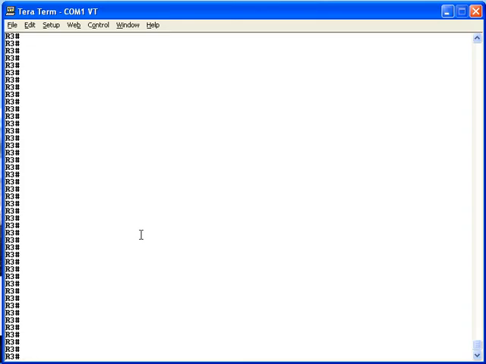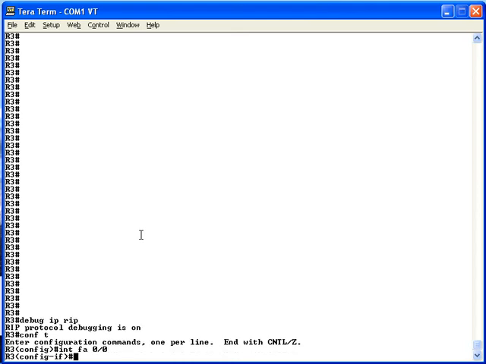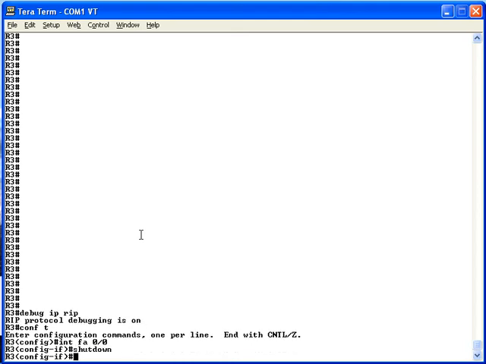From the command line interface, to see these triggered updates, we'll need to turn on that same RIP debug as well as shutting down R3's FA00 interface. However, the screen can get pretty cluttered if you do the debug command and then wait a while to go ahead and shut down the interface. So I'm going to do this sequence of commands relatively quickly. We'll start with the debug IP RIP command, then a config T, interface FA00, and the shutdown command.